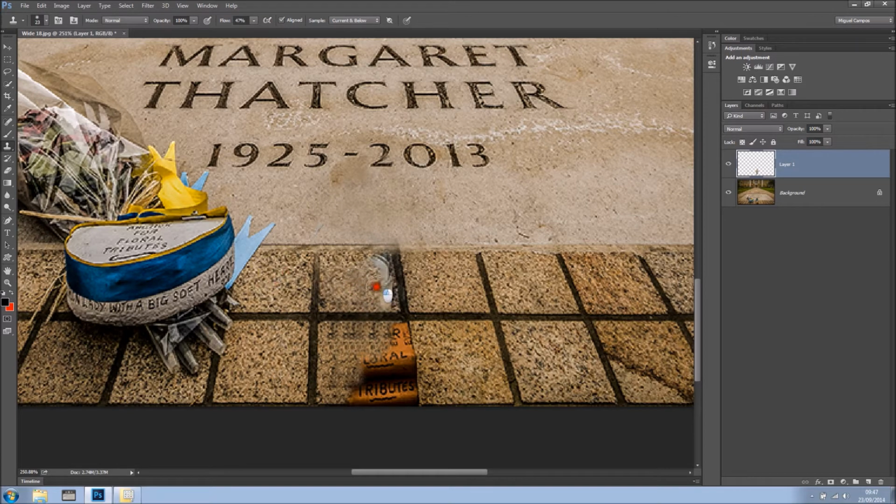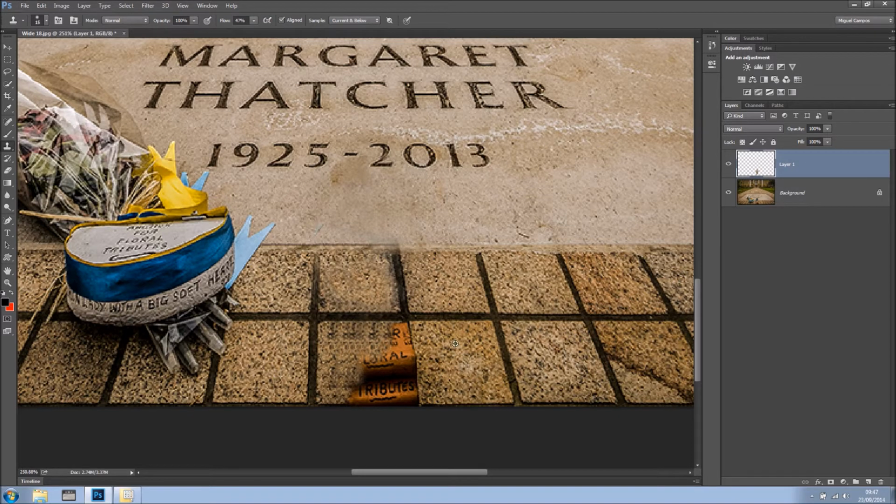The trick, so that people don't see that it was cloned, is to make sure that you're not creating a pattern. So I'll just go something like this, and like so. I can sample in here a bit as well, and because I've got low flow and a soft brush, it actually blends in nicely, so it's working rather well.